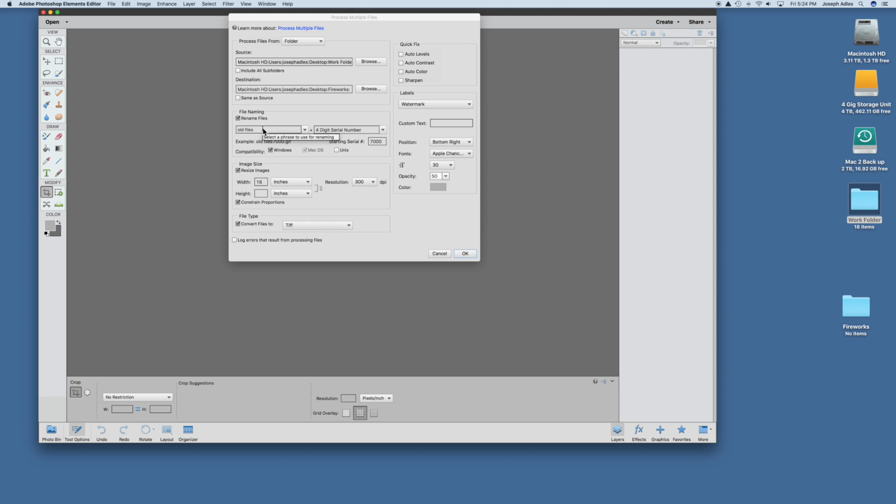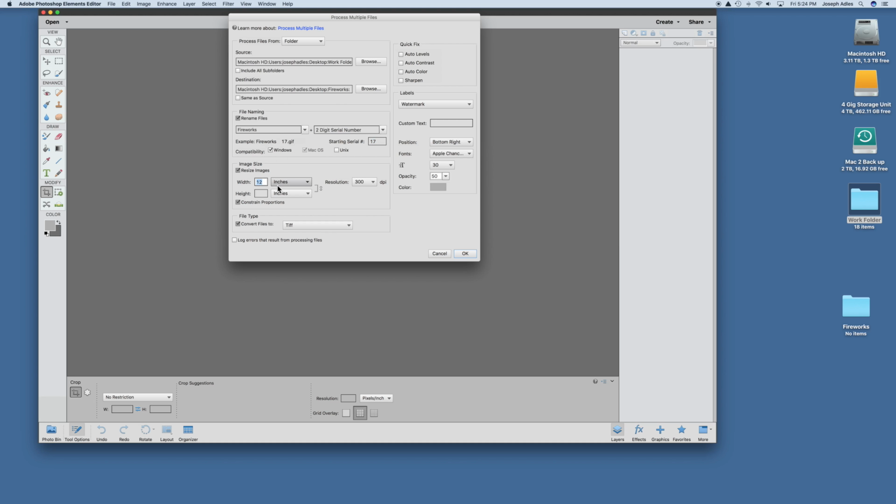Now I'm going to rename these. I'm going to call them Fireworks. Each photo will have the name Fireworks in the picture file name itself. I'm going to use 3 spaces right here between the word Fireworks and my numbering system. On the last group of photos I was doing, I was using a 4-digit file numbering system. I'm going to use a 2-digit one this time, and I'm going to start at number 20. This is good for Windows and Mac operating systems.